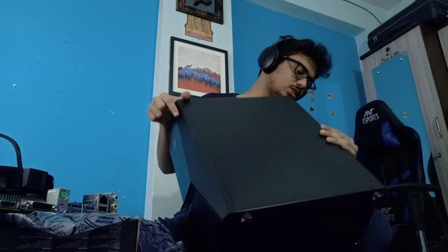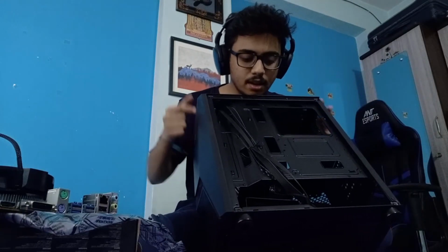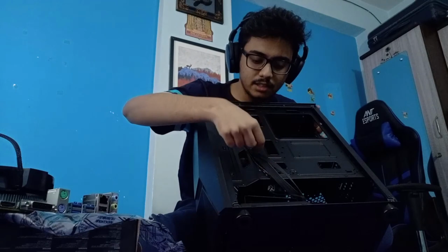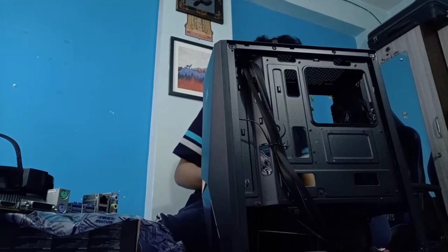Should I remove this one as well? I think I should remove this side as well. It would help with cable management and just gives me a more clear view of what's going on, because otherwise it's all black in there. I do have lighting, so that shouldn't be a problem. It came off, put it here. So this is how it looks on the big side, and these are the cables and how it's managed already. I'll probably be taking advantage of that instead of doing it all again.